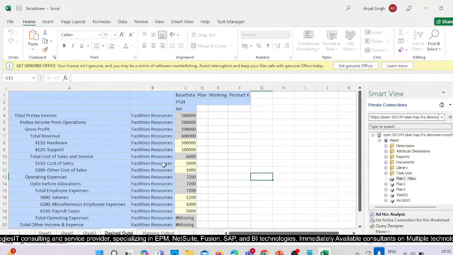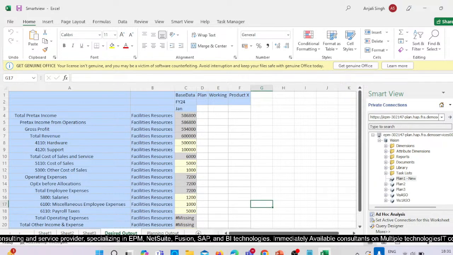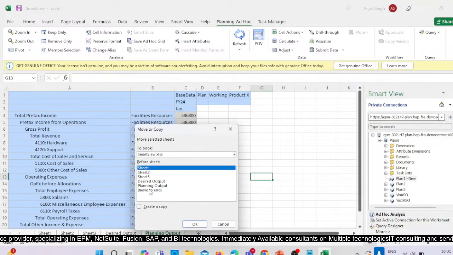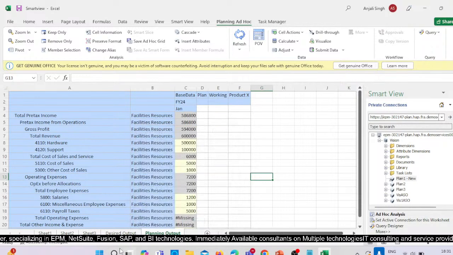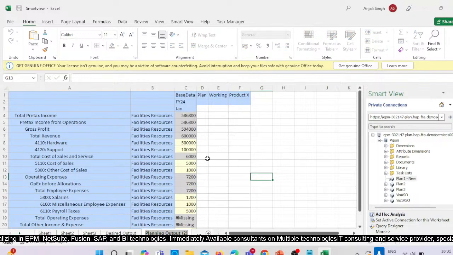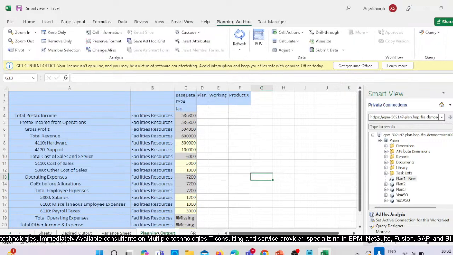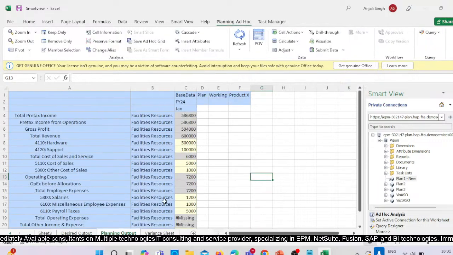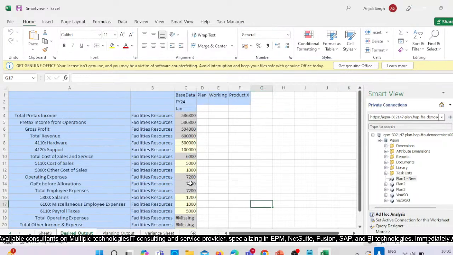Here I'll take the Excel calculations so that we can get the variance sheet. Again I'll copy one of these, and this will be my variance sheet, so that we can see the difference between the desired output and the planning output. This sheet is connected to Smart View. Now I am going to check it out with Excel. So how do we reach here?